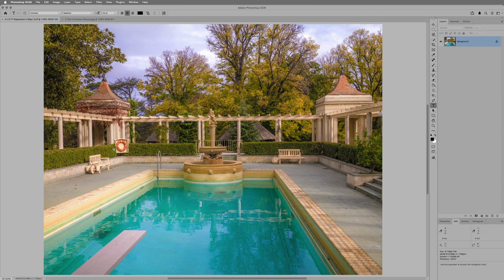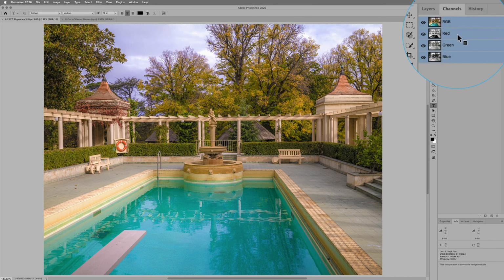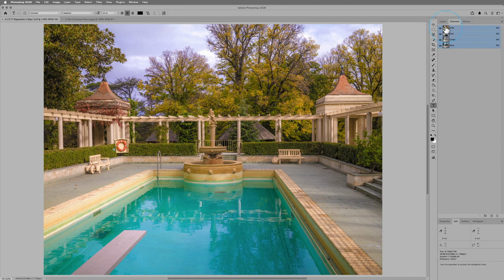So I've already temporarily downsized this image, which is a medium format Hasselblad image, so it's quite large, to something that works perfectly for the production of a LUT to then apply to the full-size version. All right, first things first. If we look at our channels, we've just got the basic constituents, the red, the green, and the blue channels.